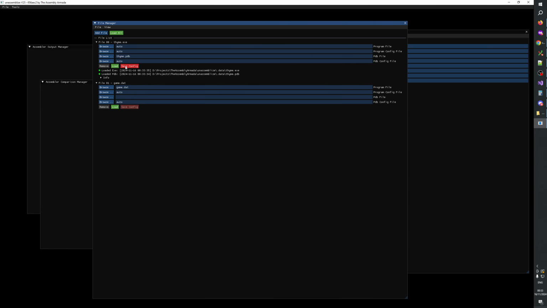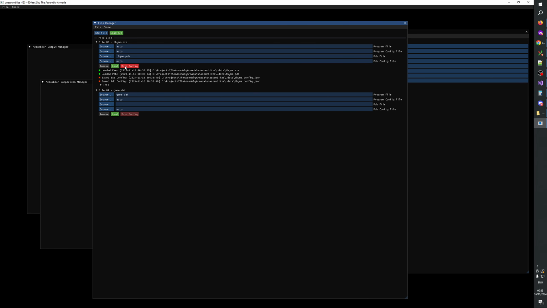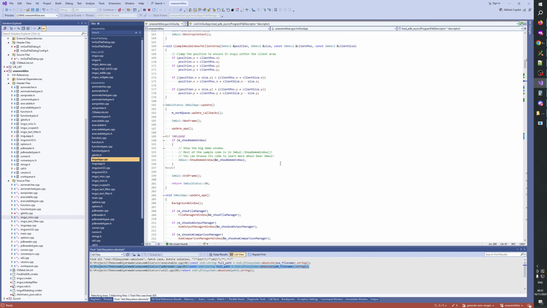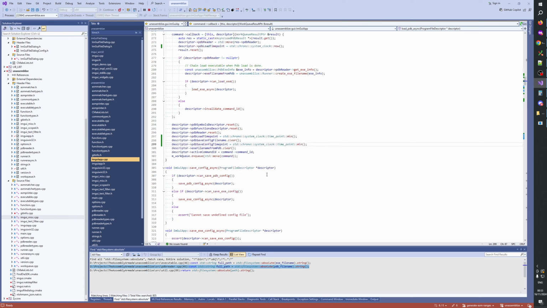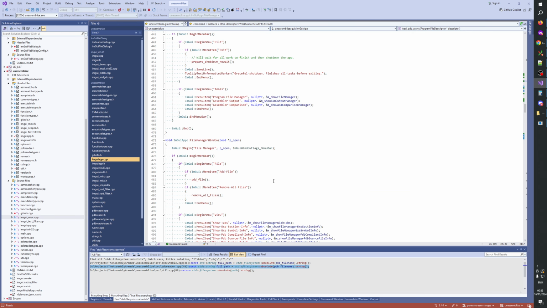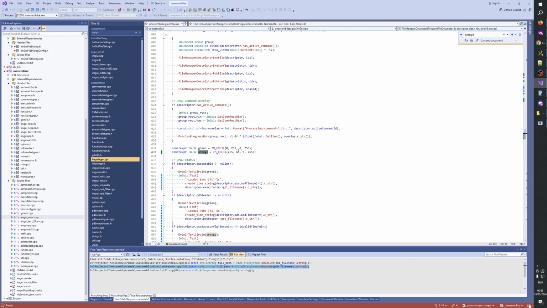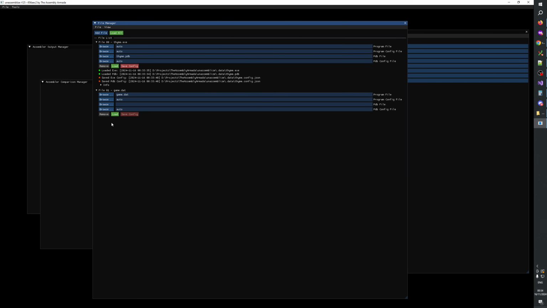And save. Okay, saved exe. Maybe it's a little bit too reddish. Let's go ahead and make it orange. Let's put 128.